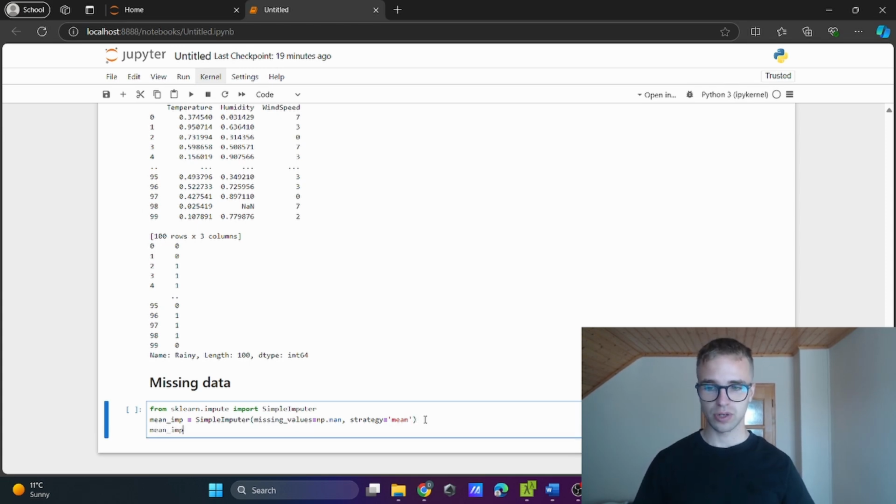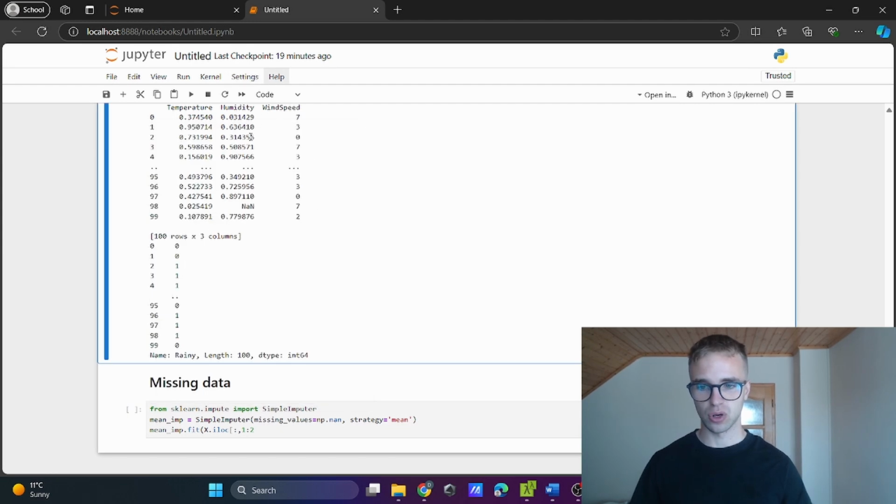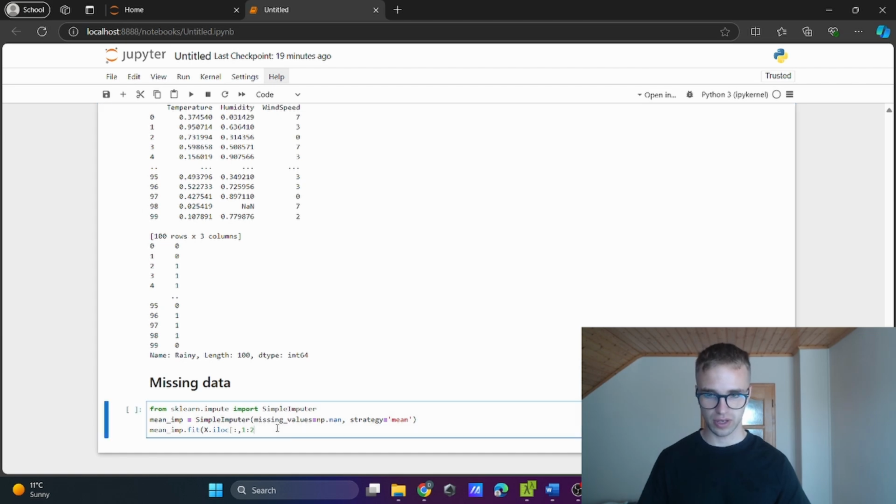This mean imputer I need to train on some data. I will fit it on the X training dataset, and missing data are only in this column. For this reason, I will put here the iloc, all the rows, and only from the first one, only this second column, because in Python the indexing is from 0, the first is counted, and the last is not included. So only the humidity is included here.